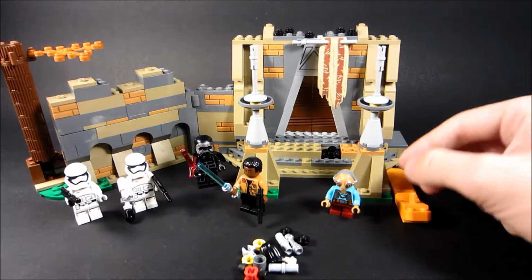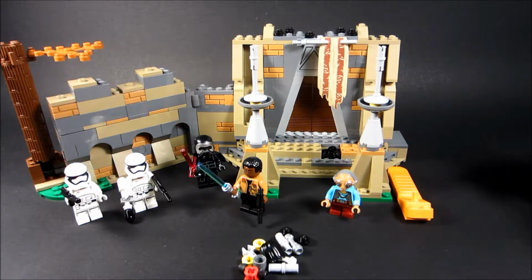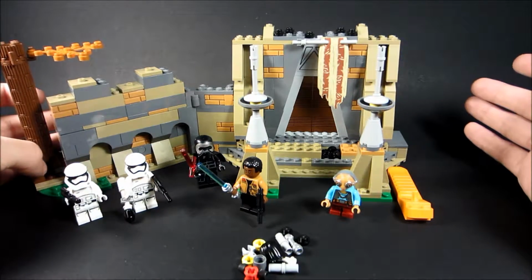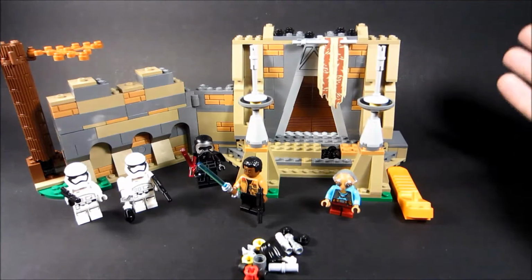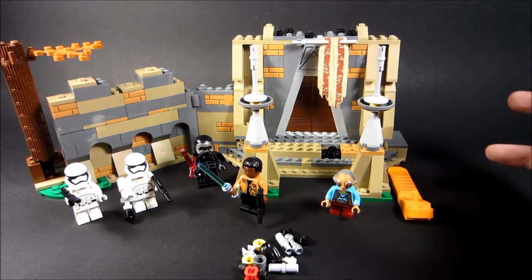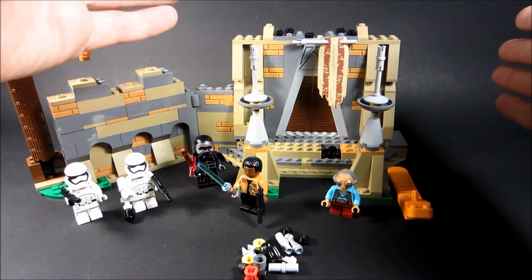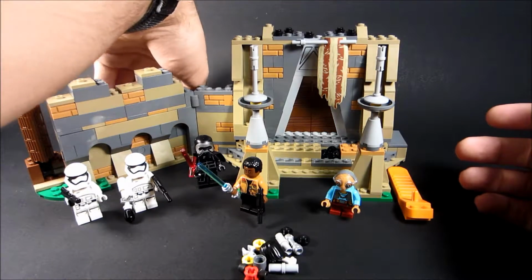They then included Greedo, Han, Obi-Wan, Luke. I think the landspeeder was in there as well. There was also another dewback. So imagine this being redone with more of an interior. Maybe keep this section, but it expands further into the back and you've got an interior. Or a bigger set like Ewok Village, called Maz's Castle, where you can destroy stuff but also have an interior to mess around with. You can have a better version of the box that holds the lightsaber.